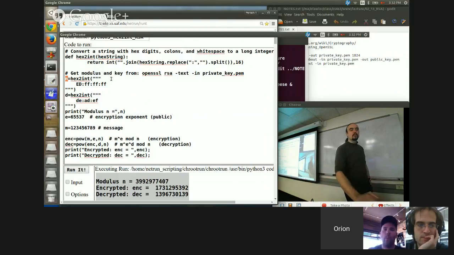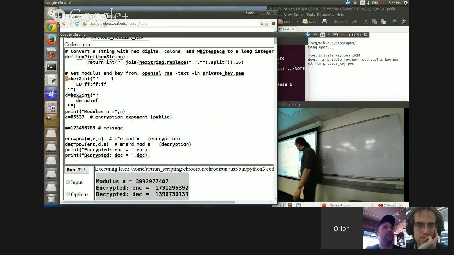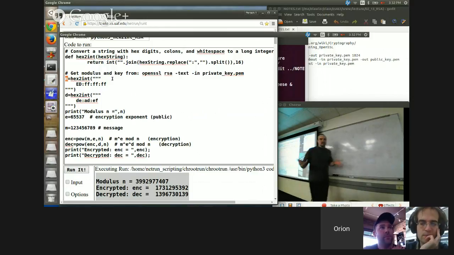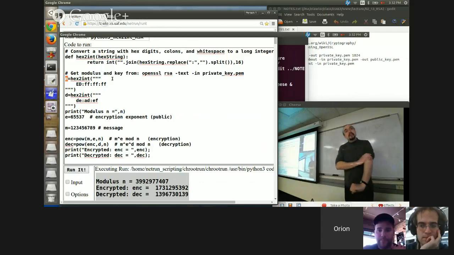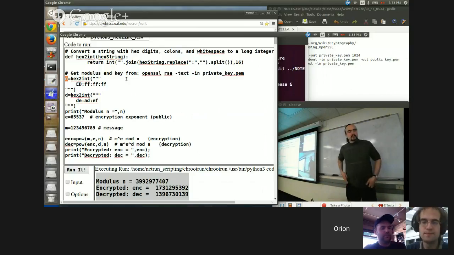Mod n, and actually this question of what should n be? Should it be a prime? There's primes involved. We have this exponent, and we don't really know what the message is. Once it's exponentiated and then wrapped around n, and of course if you raise anything to the 65,000th power, it's going to get really big, we wrap it around. Hope number one is that the wrap around n is going to be kind of hard to predict. Remains to be seen if we'll actually get there. So we have some requirements on n, right?